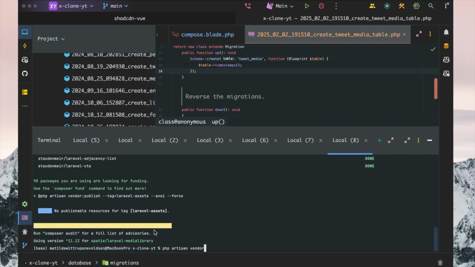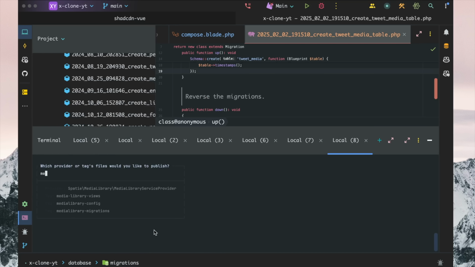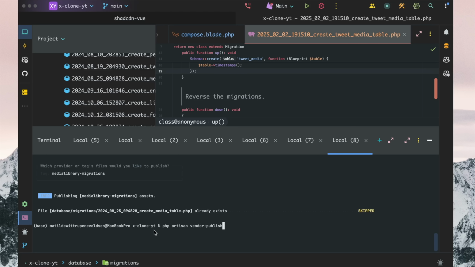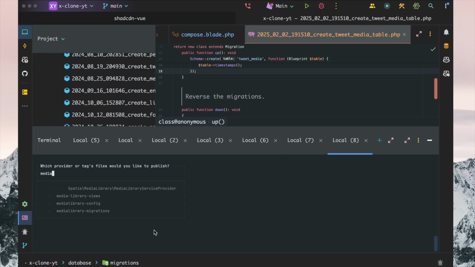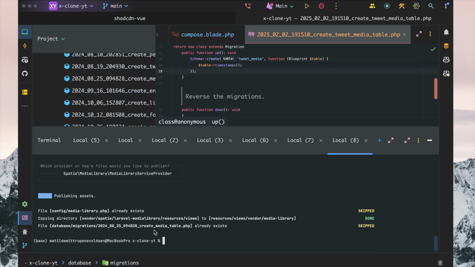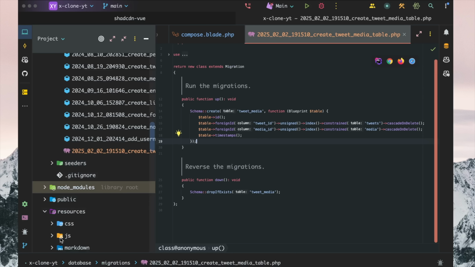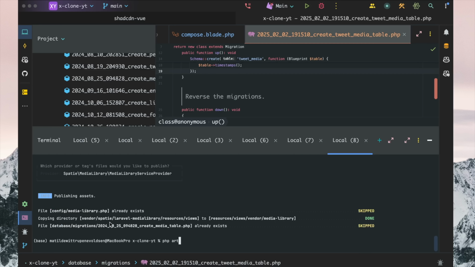So we're going to say php vendor publish, the media migrations and media library service provider. So let's just have all of that published here. Go ahead and say php artisan migrate.